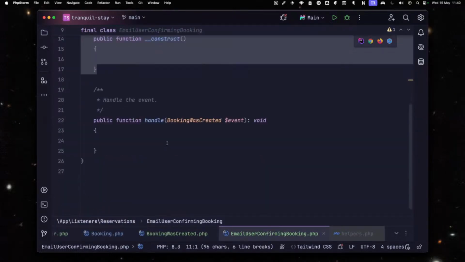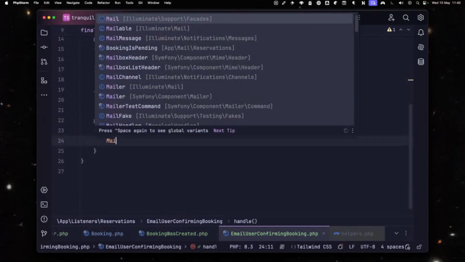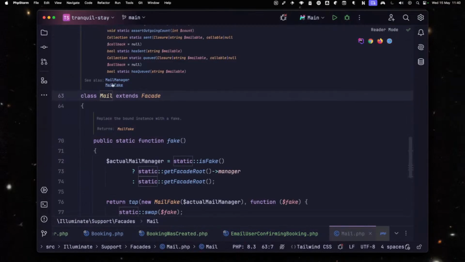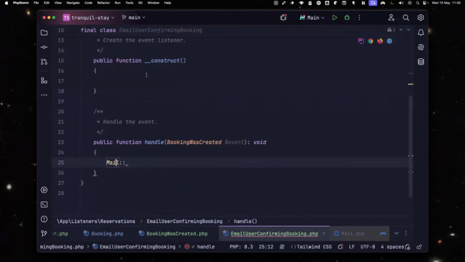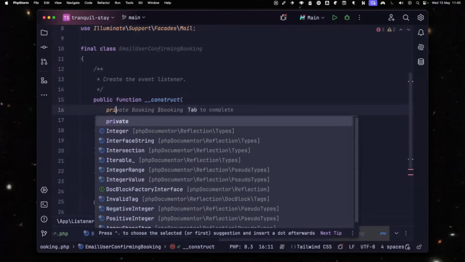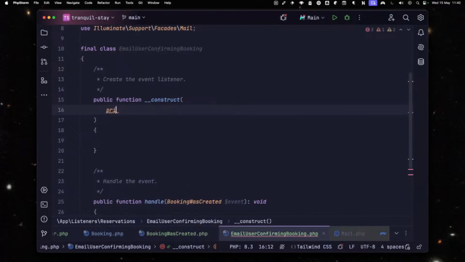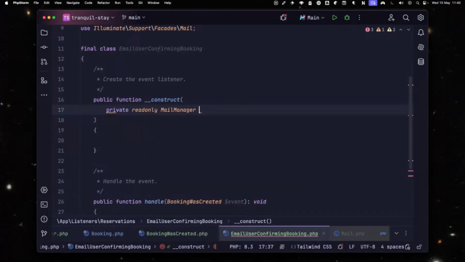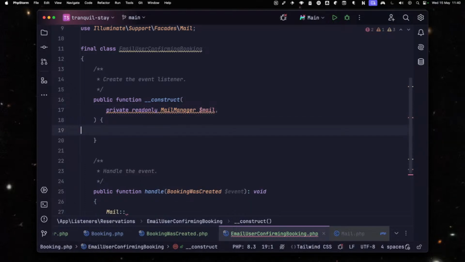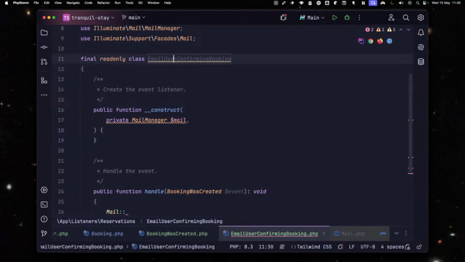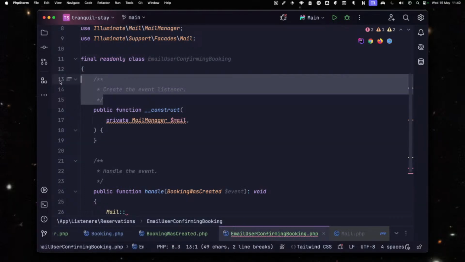Booking was created. We want to do mail using the mail facade. Now this will resolve the mail manager. Let's see if we can just pull in the private read-only mail manager as mail. I do like to use dependency injection where possible, if I'm honest.